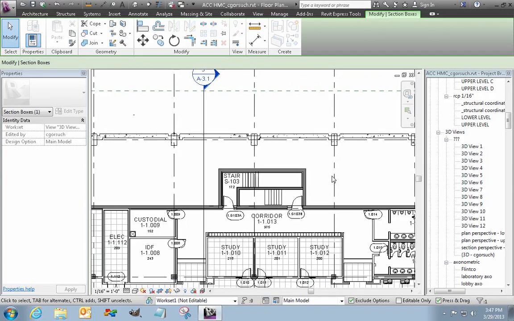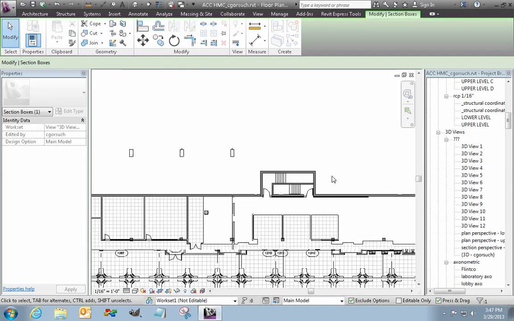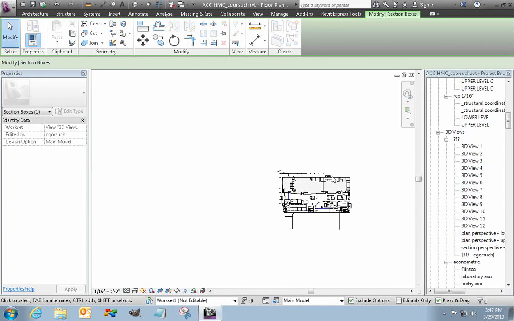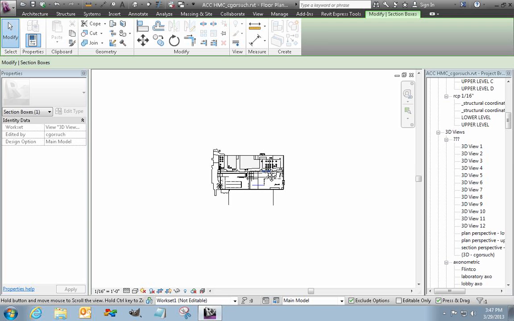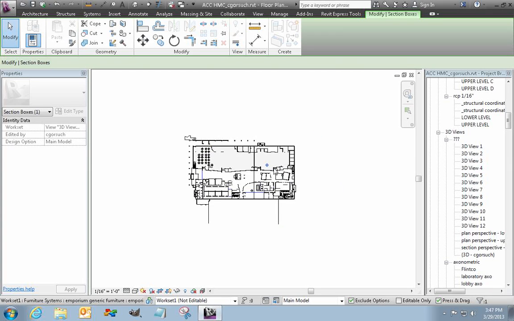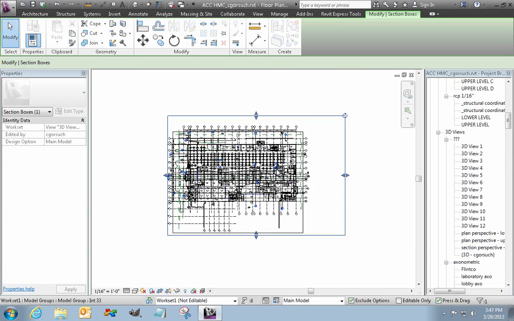Now I'm still not going to left click, but I'm going to use my scroll wheel and pan or zoom out until I can see that's my section box that's highlighted. And just a reminder, panning and zooming in Revit is just the same as panning and zooming in AutoCAD. You can use your scroll wheel.